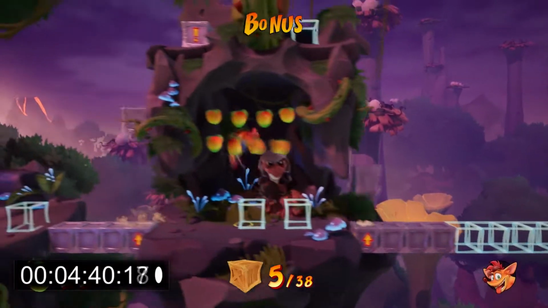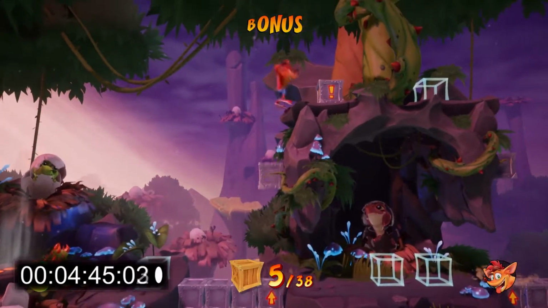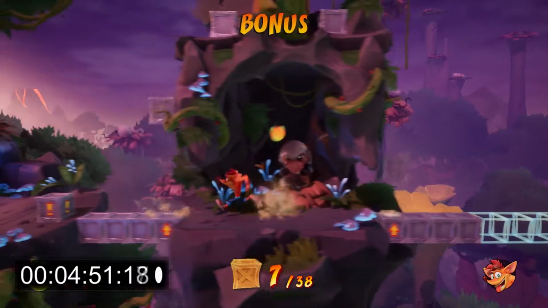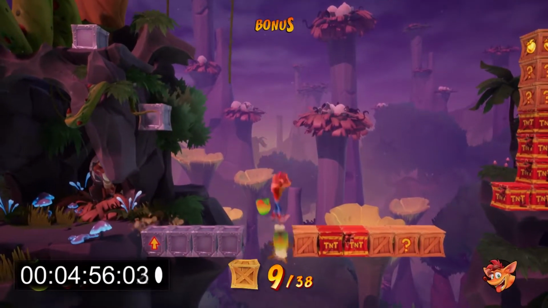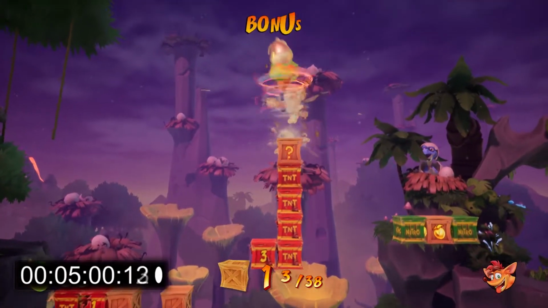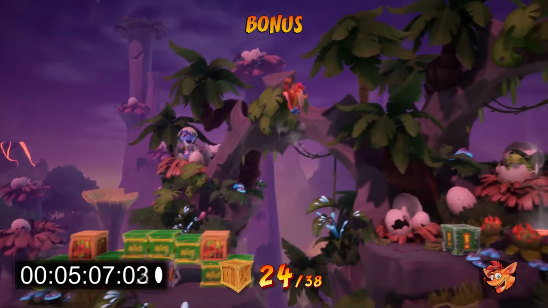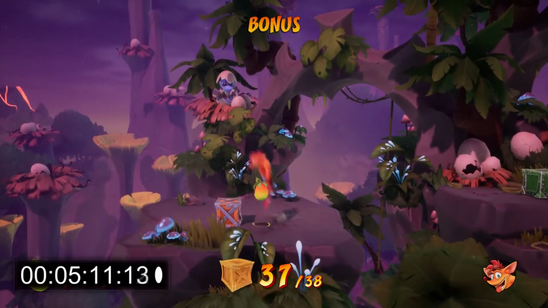Okay, cool. Get that Wumpa fruit. Okay, cool. Cool. That definitely messed up my speedrun time. Oof. 1, 2, 3. Okay, I probably shouldn't be doing that. I can just do this. Oh god. So yeah, definitely did mess up my speedrun time. Oh my god, I'm so bad.